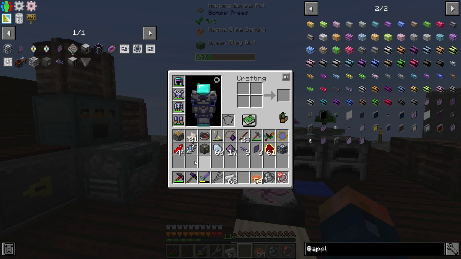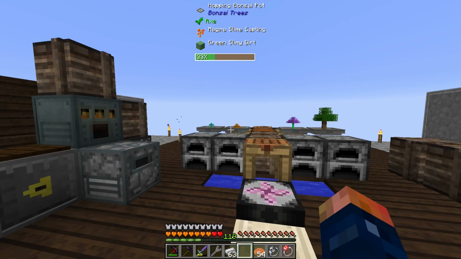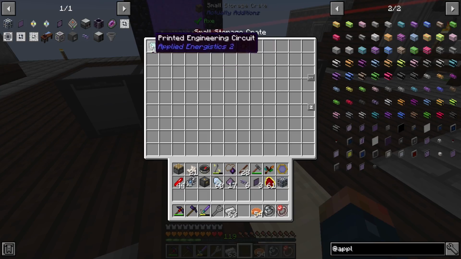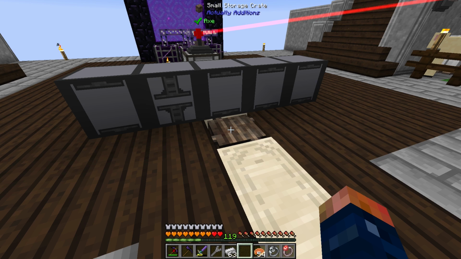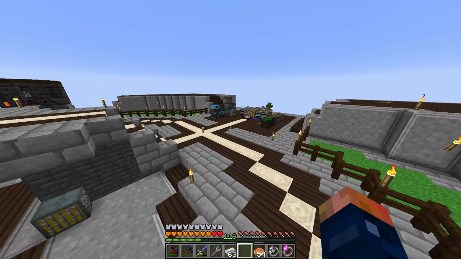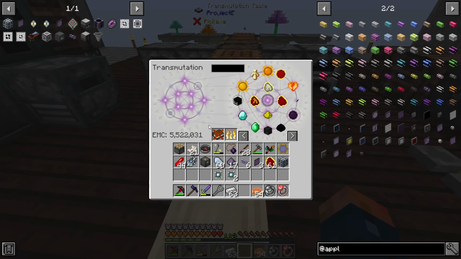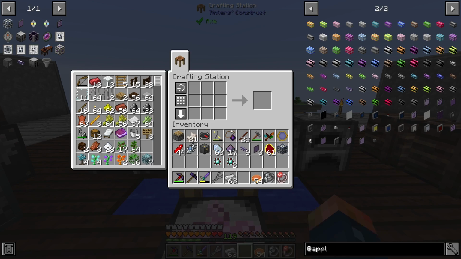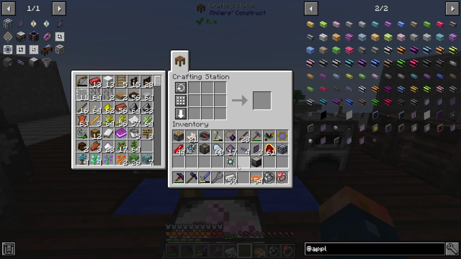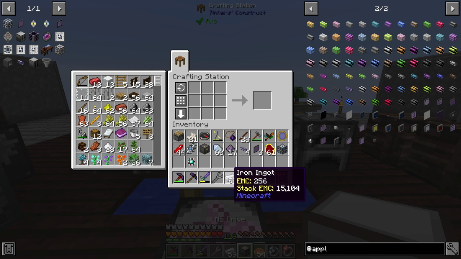Really, the only other thing left to do is to make myself an ME Drive. I mean, we have the ability to make an ME Drive. You don't necessarily need to make one right off the bat, but it is pretty good to have an ME Drive instead of using an ME Storage, which can only hold one drive. So ME Drive, let's go ahead and make you. There we go. So that's one part of this setup.